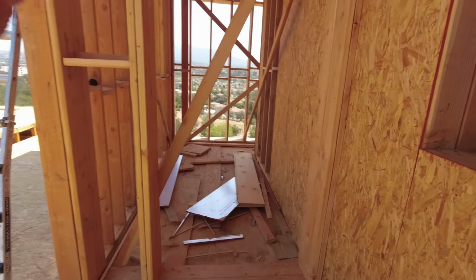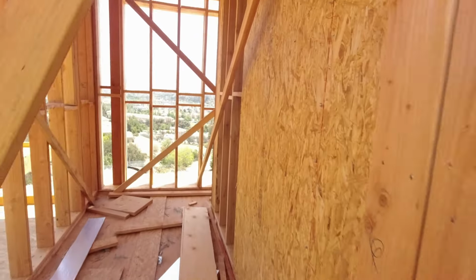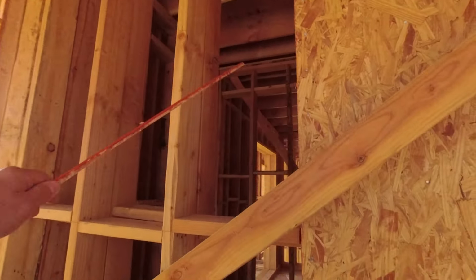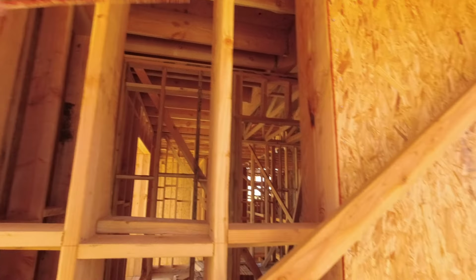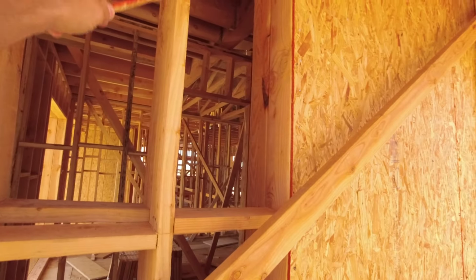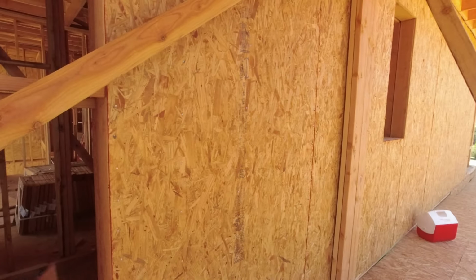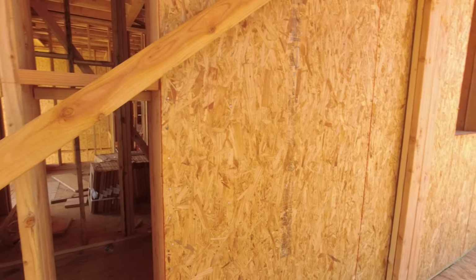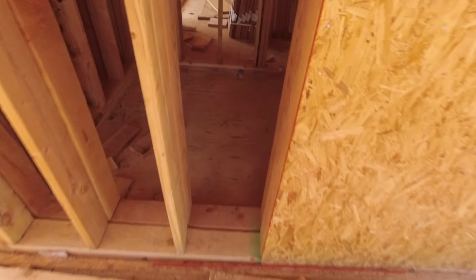We'll cut holes in the floor to run ducting down for the downstairs and then run up through. We have a chase. We'll build the chase in this closet right here. This is a closet for the bedroom inside here. We'll build the chase down 1 foot so we can run ducting through here and get it to the rest of the house. So we had to have our mechanical engineer come out here, and we had to go over this thing to figure out every way to put all the ducting, because there's a return in every bedroom. See right here, double 2x6 frame walls through the whole house.